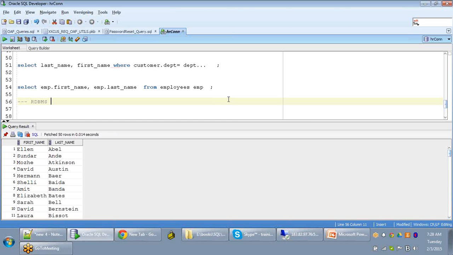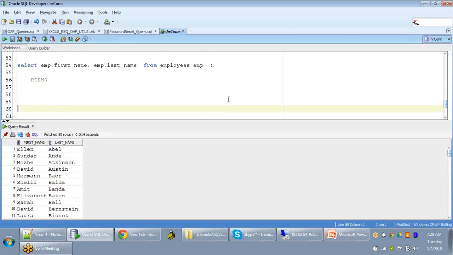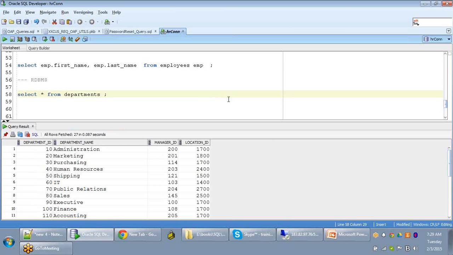In the same way, within the relational database management system, we will not store the data in a single table. We will segregate the data in multiple tables, and each particular table will be connected by an appropriate relationship. If you observe, there is one table called department table. This department table will have only department data: the department ID, name, manager ID, location ID. But if you observe the employee data, each employee is having the department data, right?